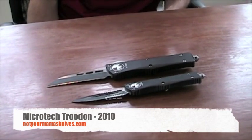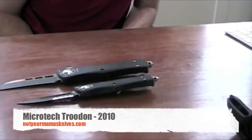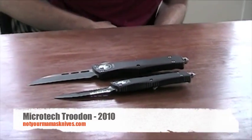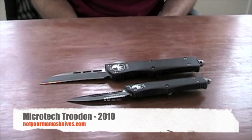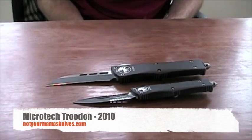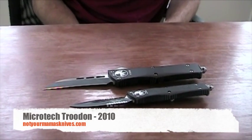The regular Troodon, some people really do prefer over the Ultratech, and we're kind of excited to have it back in. It's just a great, well-built knife. Overall, it's a great size for everyday carry and a very, very strong knife meant for utility and everyday use.